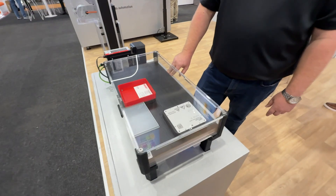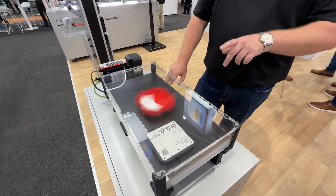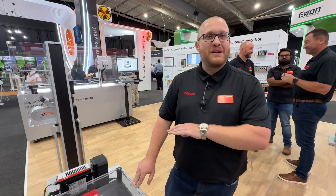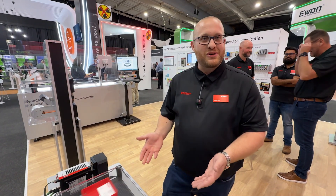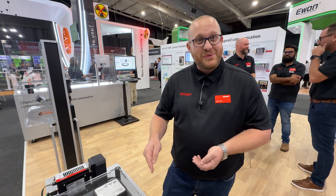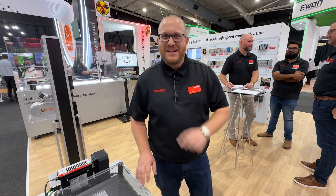Sounds like the typical applications are pharmaceutical then? So the nice thing is, what we're seeing is it started with pharmaceutical. When I researched it, it's now opened up to any industry that requires product transportation — tooling, machine builders, food and beverage. We've even seen it in restaurant applications. A sushi bar — can you imagine?